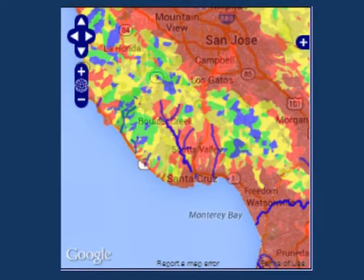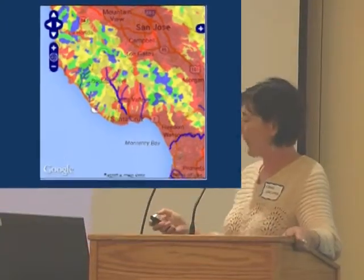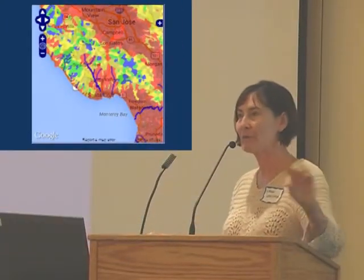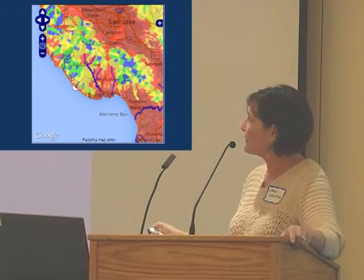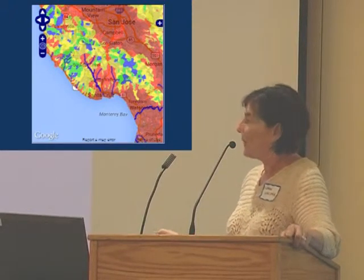But when you get up close, this is the Santa Cruz area. We started seeing a lot more dark red where we just didn't think things were that poor. We see far more poor scoring areas than our actual data probably will show. In particular, we're seeing it along the coastline where we might have small coastal streams coming in, and a lot of these coastal areas are showing as red. We're going to look into this in more detail and see why they're scoring that way. But it's definitely something that we're hoping our data is going to help improve.